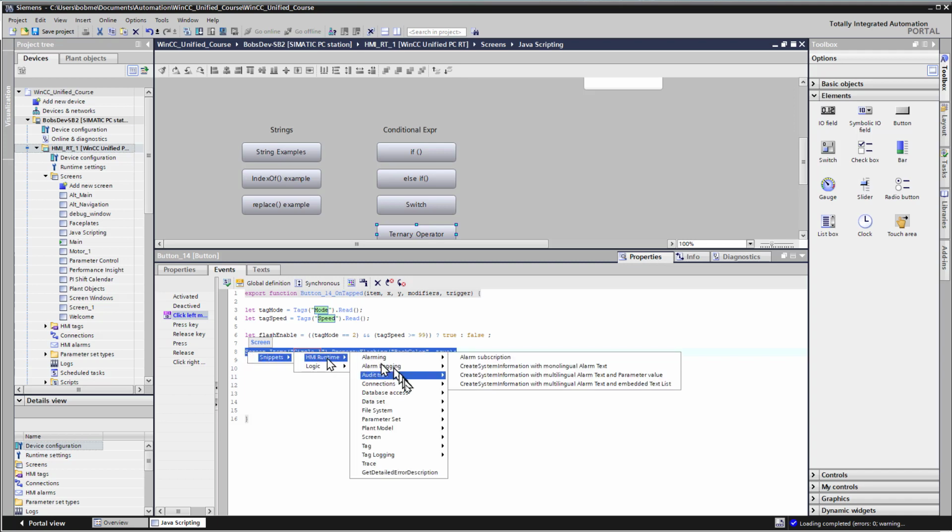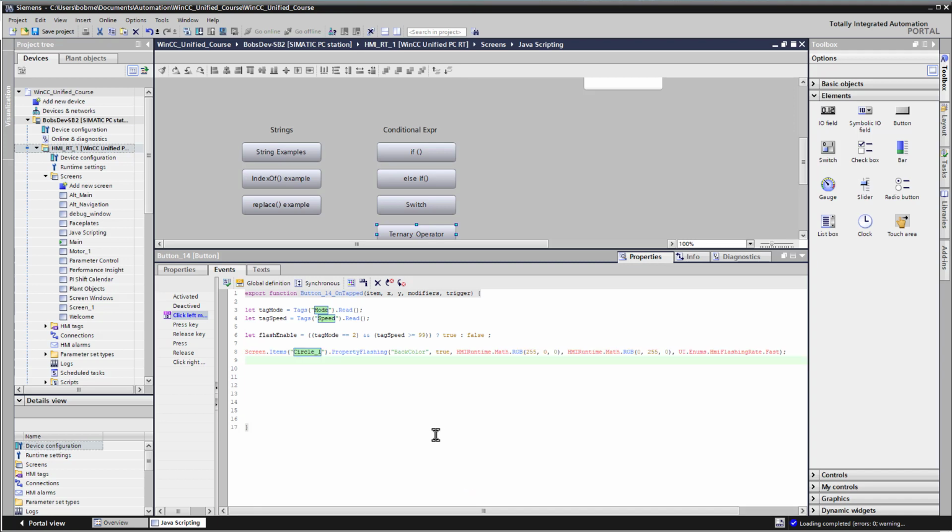So we'll go back and do the change flashing. I think what's going on is you have to call this one first to set up on the object your flashing settings, because this first RGB call is setting up your on color, and the second one is setting up your off color and is setting up the rate. And there's nowhere to do that on the object that I can find. And so I think this function call has to be called first. So we're going to go with that.